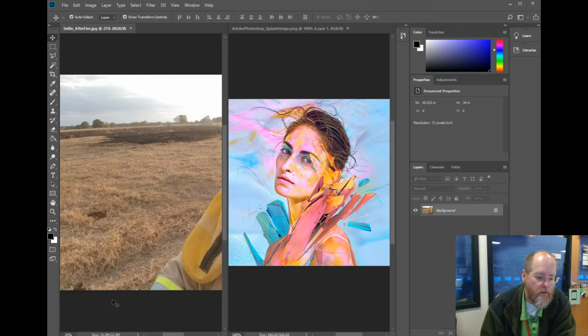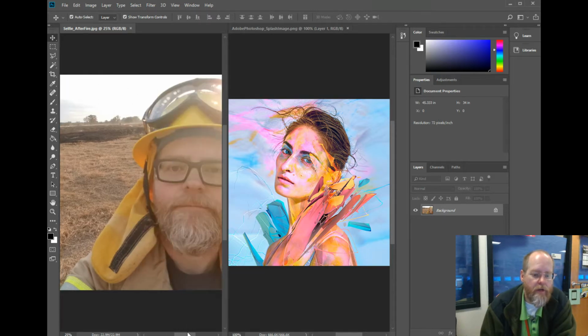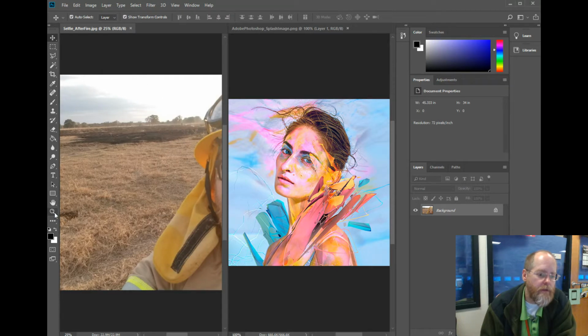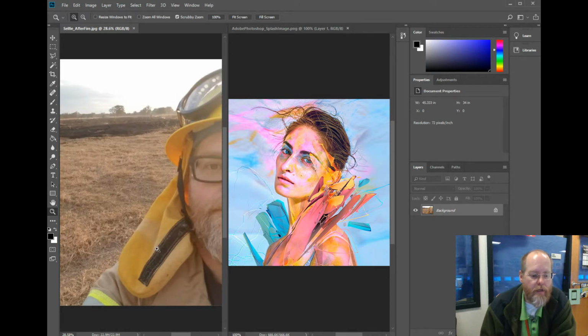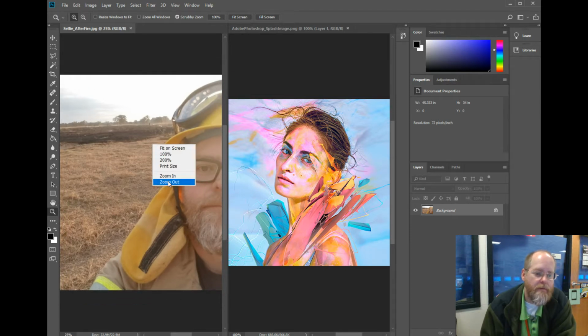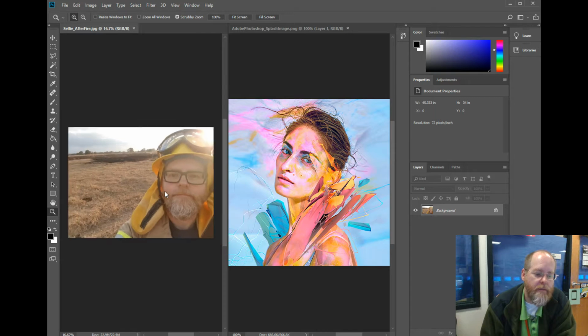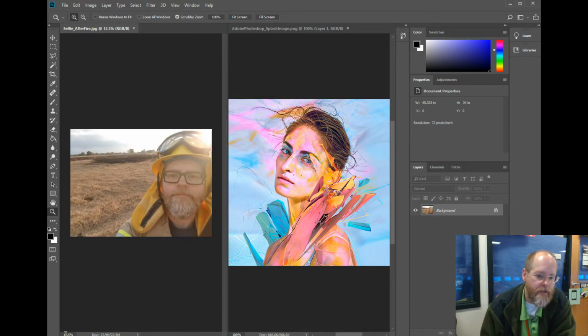Okay, I like vertical, but the problem is over here is that I've got to scroll to see the whole picture. Let me go to the magnifying glass. I'm going to do a right click, fit on screen, but it's still not working, because it's not recognizing that this screen is in half. So I'm going to zoom out, right click, zoom out. I can always come down here and I can change the percentage there. So now I've got that. Okay, so I can work with that.